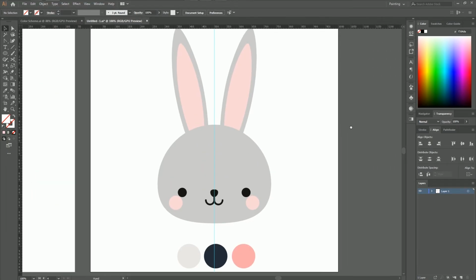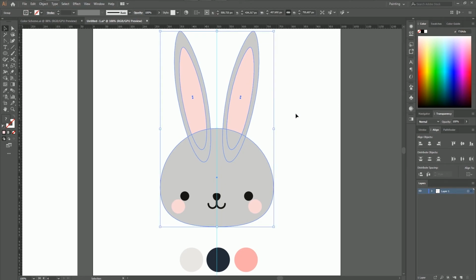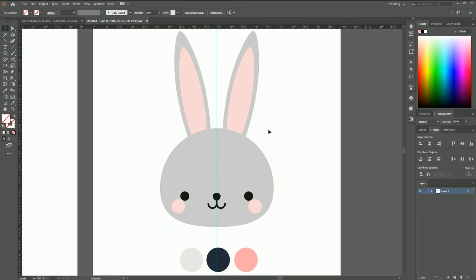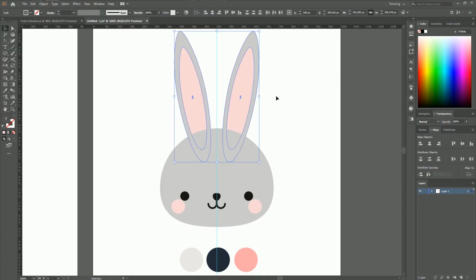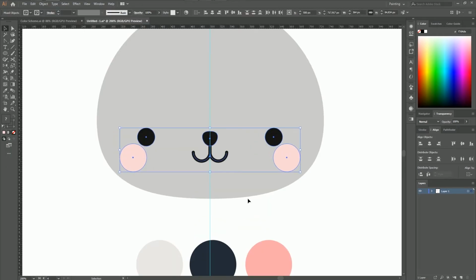Now let's work on the shape. The shape for the head will be left as it is. We will get rid of the ears, so ungroup these two shapes by selecting them and by hitting Ctrl-Shift-G. Get rid of the ears by hitting the Delete key. We won't need the bottom part of the mouth and we won't need such big eyes. So let's just ungroup all the face elements, zoom the canvas and firstly get rid of the eyes.